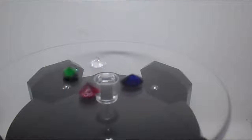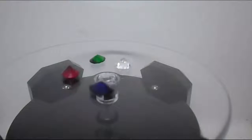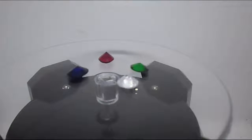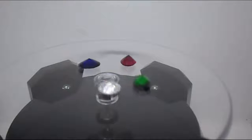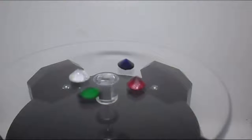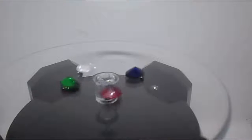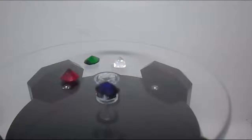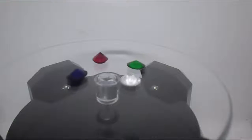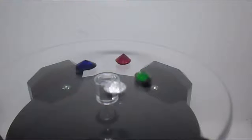For example, while garnets are relatively inexpensive, a green garnet called tsavorite can be far more valuable than a mid-quality emerald. Another unscientific term for semi-precious gemstones used in art history and archaeology is hardstone. Use of the terms precious and semi-precious in a commercial context is, arguably, misleading in that it deceptively implies certain stones are intrinsically more valuable than others.